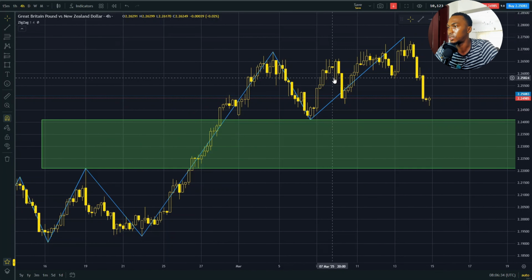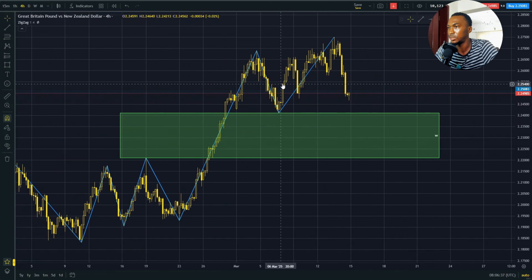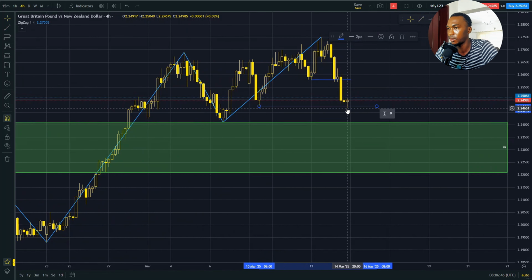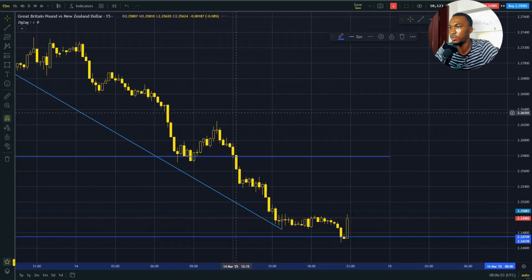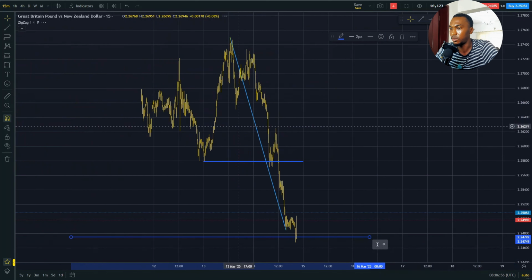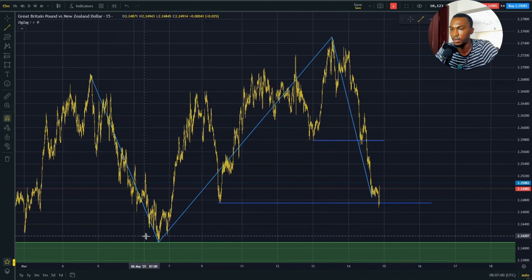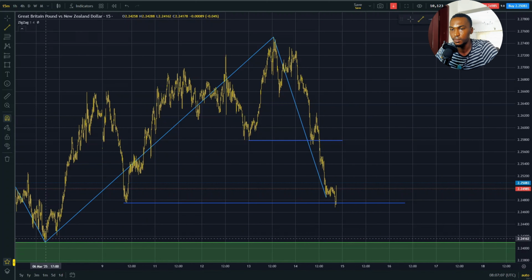So we're looking at price doing whatever it's doing. You can see this has been broken with heavy momentum. This has been taken, but I expect price to do a little bit of a ping pong effect here, and then bearish. If you put it on the 15 minutes, what we're looking for is price moving all the way down here. It's not actually far, it's a very short distance for price to cover.